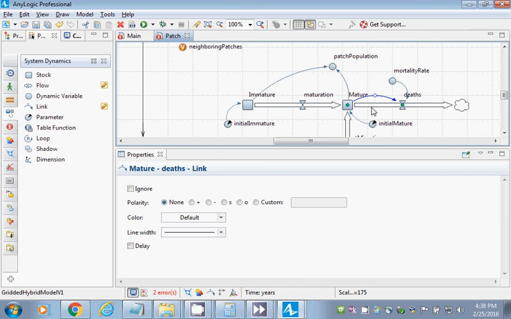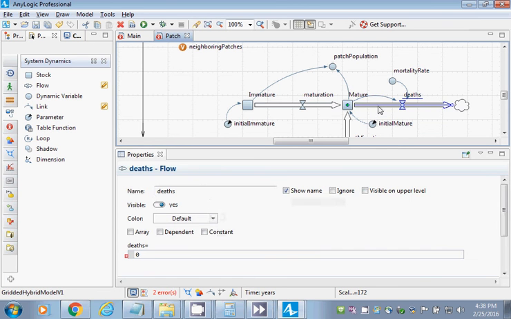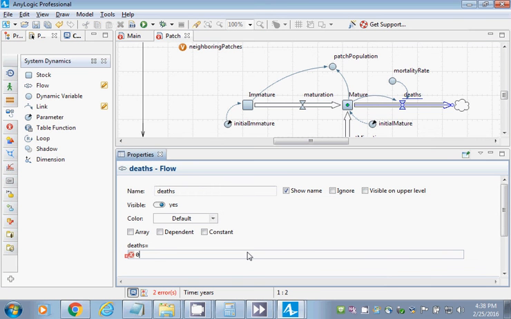What's the value for the mortality rate? We're going to fill in a formula for it. Did I miss that? No, you haven't missed that yet. But there's a formula for deaths, which is mature times mortality rate.